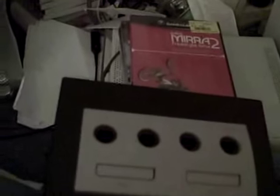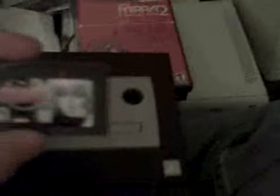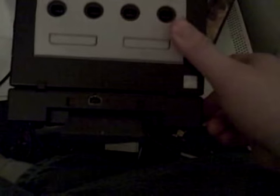Now, let's take a look at the functionality of the Game Boy Player since I got it here. Basically, here's a Game Boy Advance cartridge. That's my favorite game ever, Castlevania Aria of Sorrow. And you actually put them in label side down. You just push it in, and you can't even tell there's a game in there unless you're looking very closely. It's kind of interesting. I'd like to sit it there, but that handle gets in the way. So let's just do it like that. And then on the side, there's this little switch that is an eject switch, and it just pops it right out.